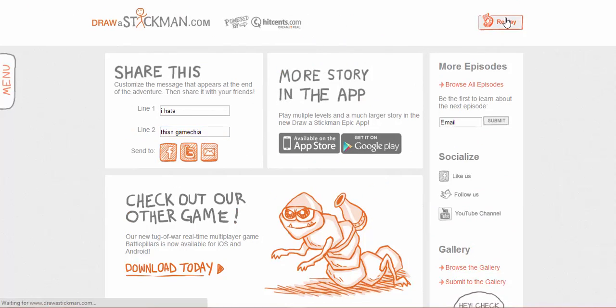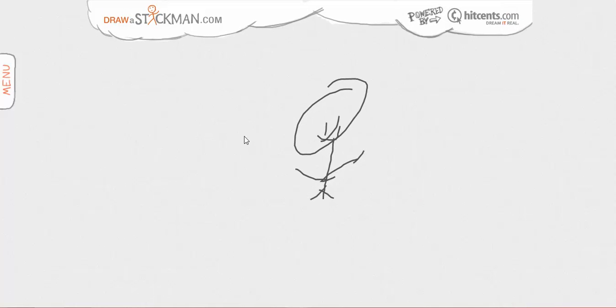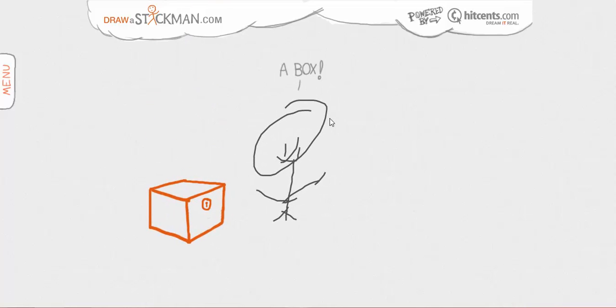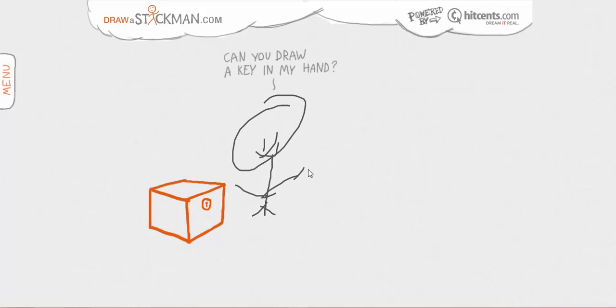Now let's replay the entire game, but we're gonna speedrun it. Happy face, man. Come on, happy face. Okay, we're gonna speedrun the game, speedrun the game, five seconds just to see the ending. I don't care, come on, we have to do this. Speedrun, speedrun the drawstick man. Box, box. Okay, what are we gonna do with the box? Draw a key in my hand. It's a key, oh no, it's a key. No, I didn't want it, what did I click on? There, that's a key.